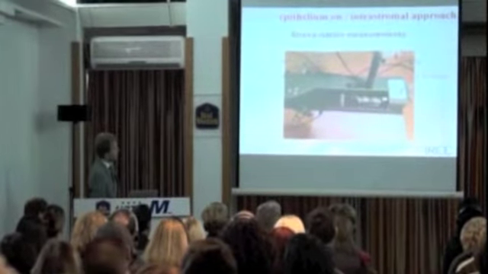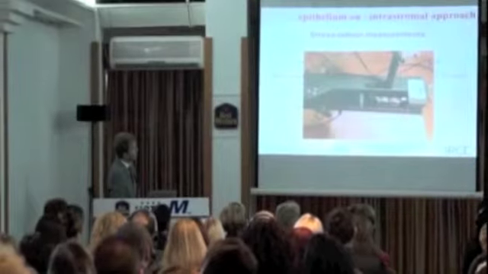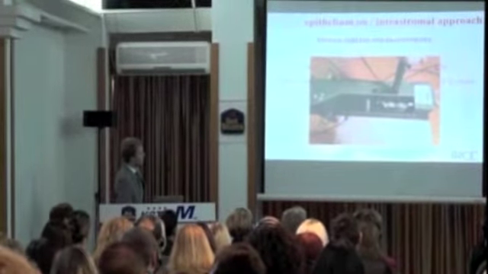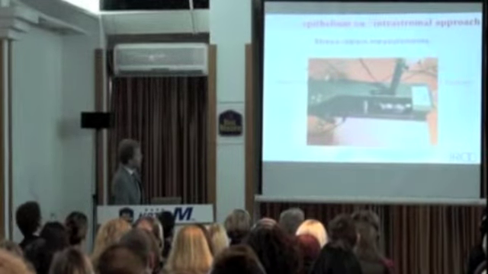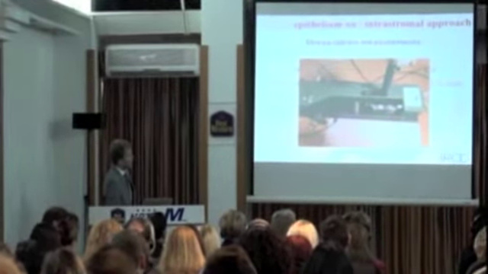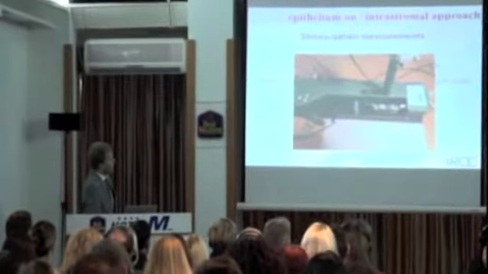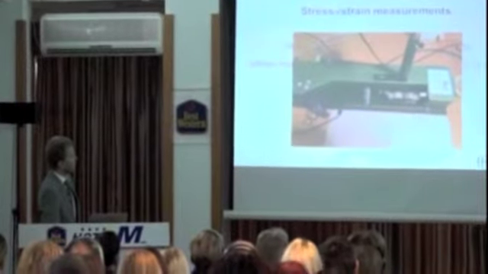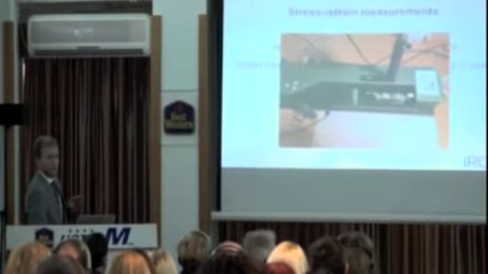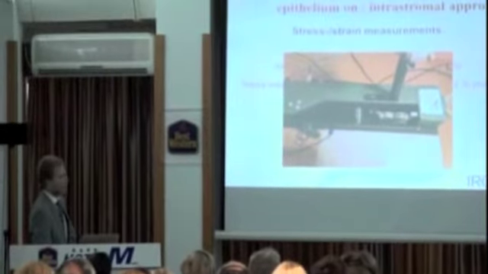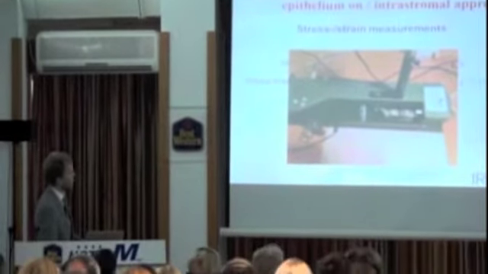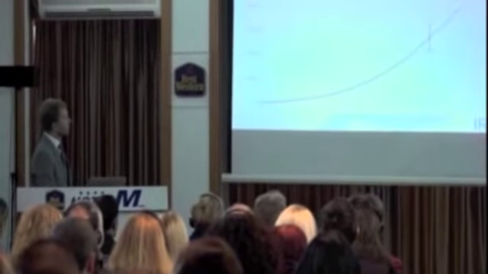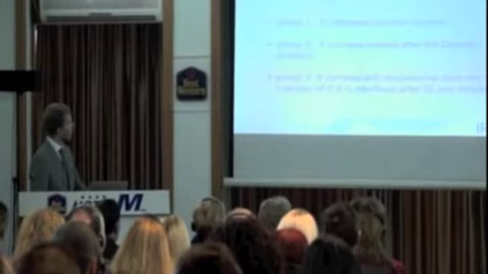Here you can see the two jaws. In between the two jaws there is the corneal strip clamp. The left jaw is connected to the motor. The right jaw is connected to the load cell where we measure the stress. Because such a measurement takes about 5 minutes, we do all the measurements in a bath of 20% dextran to keep the hydration of the cornea constant, so that we don't get any artificial values or artifacts. So as a result, we get a stress strain curve as I already showed before.